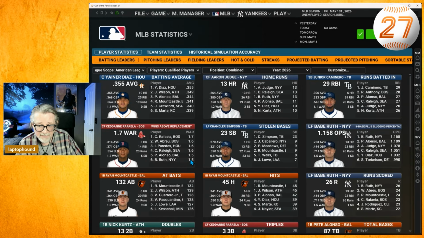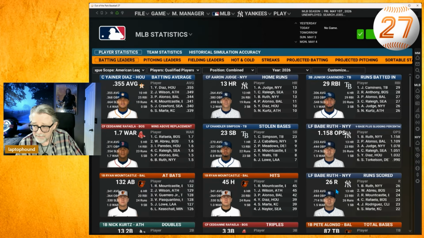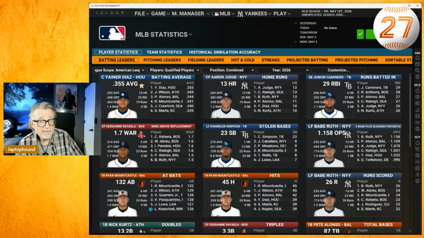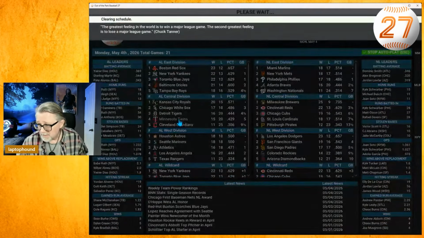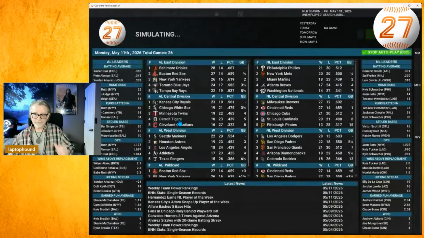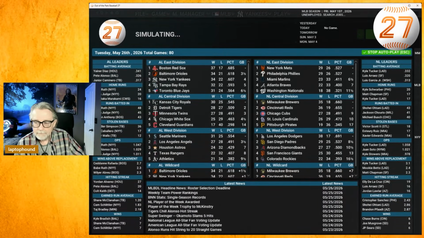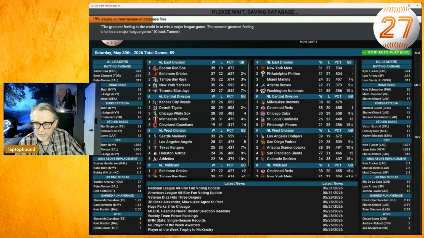Got a 1.5 WAR. Rafaela is at 1.7 for the Red Sox. He leads in OPS at 1.158. And he's number 1 in runs scored at 26. Yeah, so he's doing what we would expect him to do. Let's go to the next month. Dominating OOTP 27 is Babe Ruth.